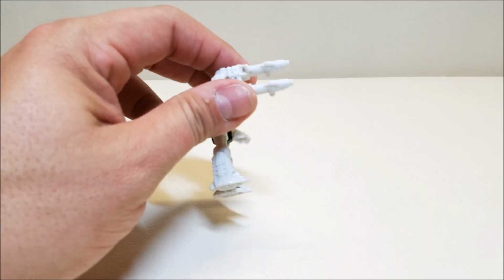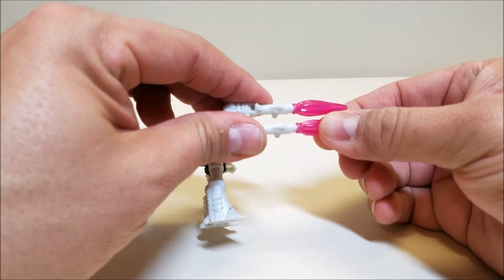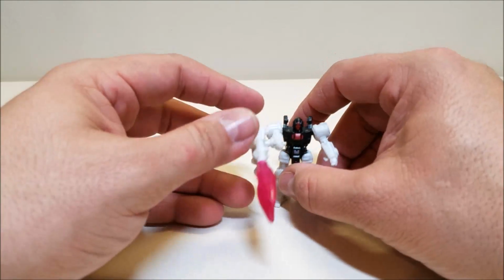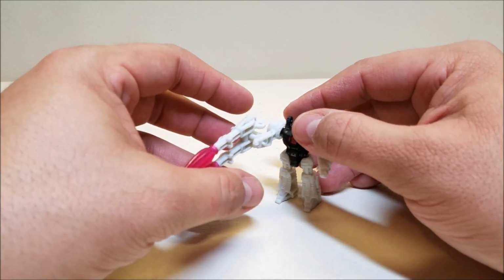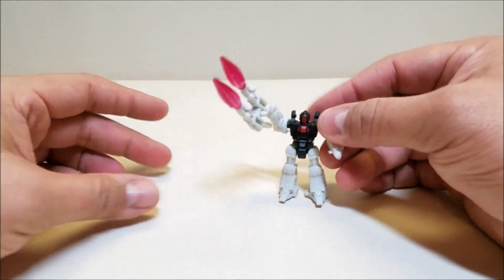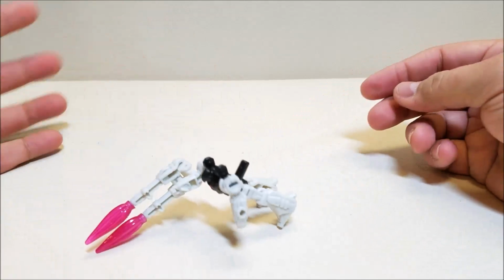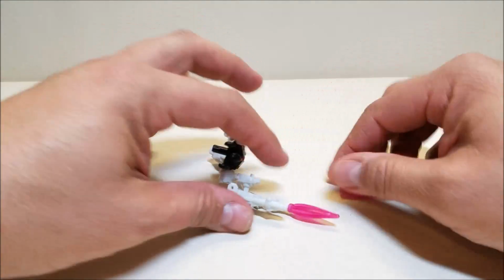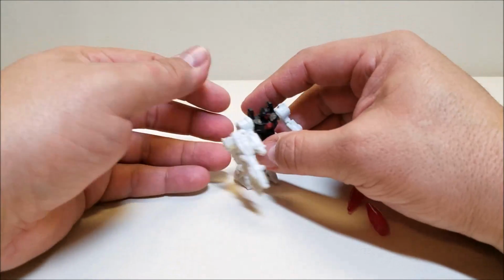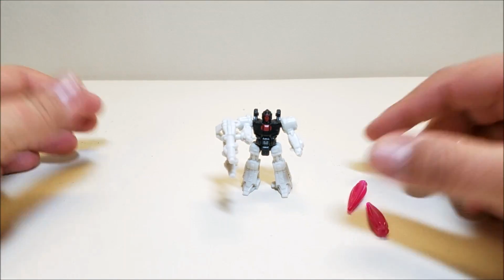If you want to give him the fire effects, you can do that, but I'm pretty sure that is definitely going to make him fall over. Let's see. Yeah, that is just not going to happen. It's too heavy. If you're holding him and playing with him, then pew, pew, pew, that'll work. But that's just too heavy for him. But if you take off the fire effects and maybe just give the fire effects to somebody else, then that'll work. So very cool little figure.